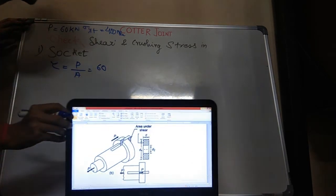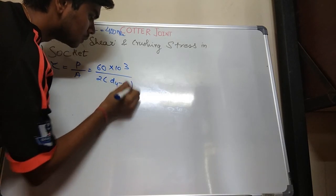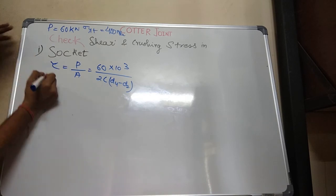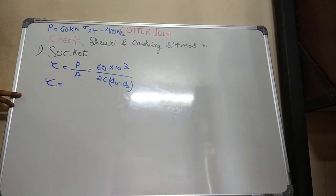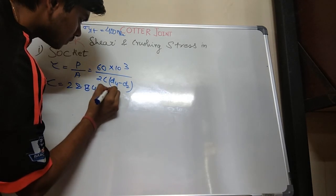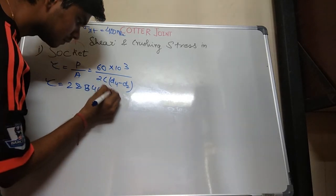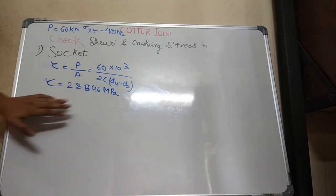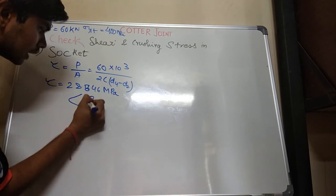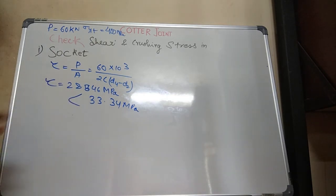That is 60 into 10 power 3 upon 2 into c into d4 minus d2. You know the value of c, you know d4, you know d2. Now the value of shear stress which I am getting is 28.846 megapascal. So this is the value which I am getting for the socket, and the shear stress which I have calculated for ideal cases was 33.34, and this is less than 33.34. So shear is okay, fine.